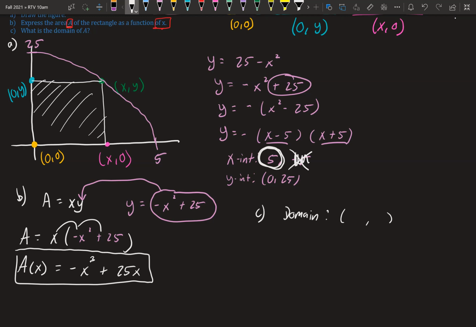Oh, sorry, I just saw Keely. No, we'll never have to evaluate for part B. We will always stop there, Keely. Good question, that's an important question. Is it 0, 5? It is 0, 5. Yep, our domain is already there because this figure only goes from 0 to 5. That's why it's 0, 5.